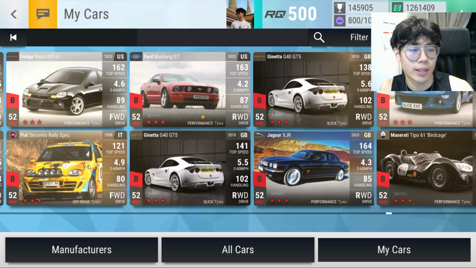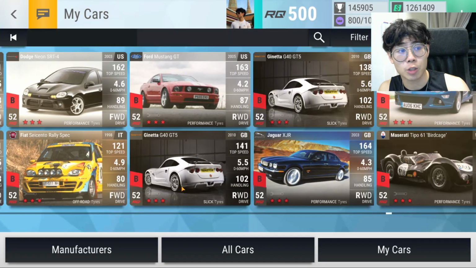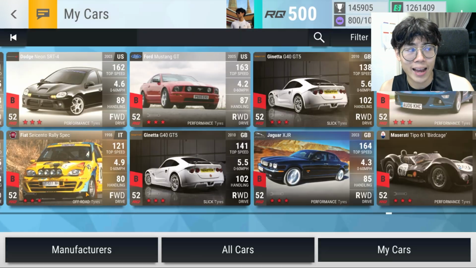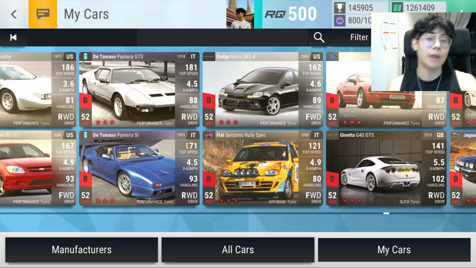I feel like I'll sell this when I unpack a third G40, max that the right way, which is 323, like you see in this one, and then I'll sell this because of the difference, like 5.6 to 5.5. Okay, that's actually a pretty substantial difference, to be fair. All right, moving on now.